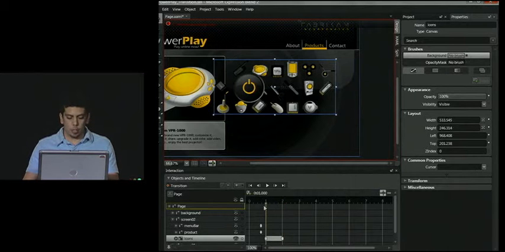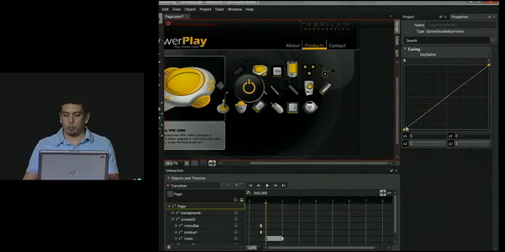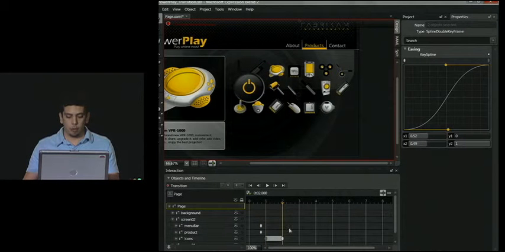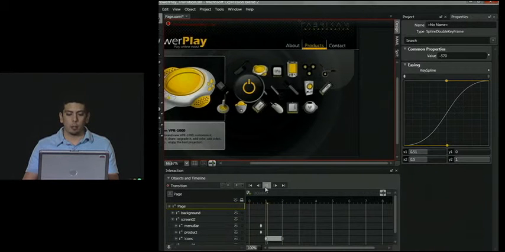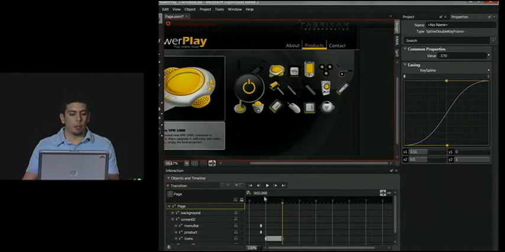So what I need to do is work on the ease in and ease out using my keyspline editor. So I'll make this go really fast and then slow at the end. And I'll do the same thing with this one. Actually, slow at the beginning and slow at the end. Fast only in the middle. That's a little better.